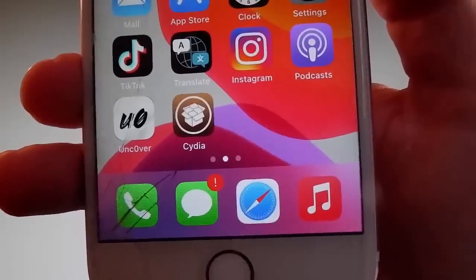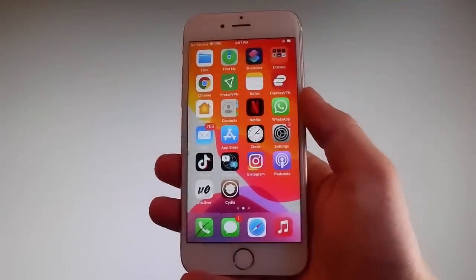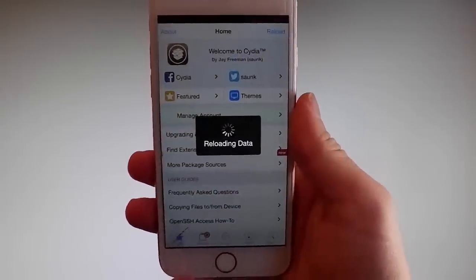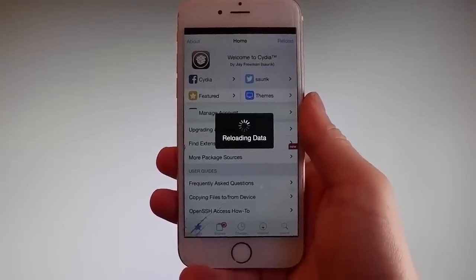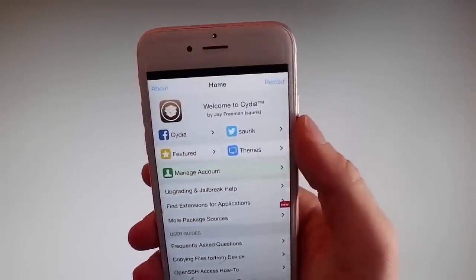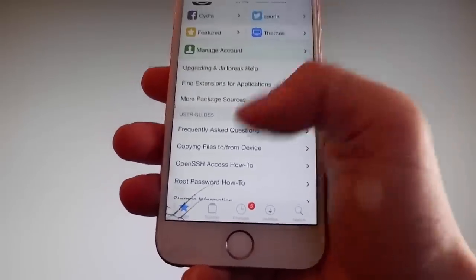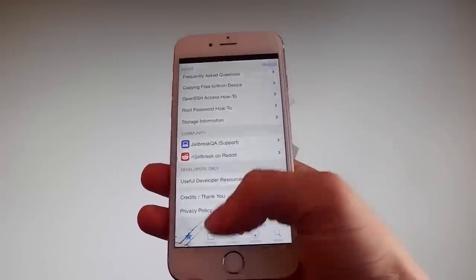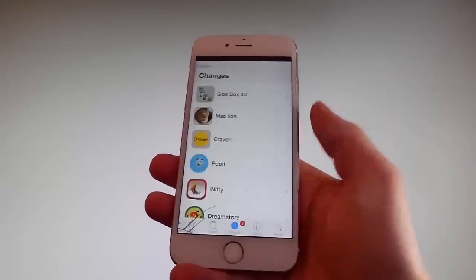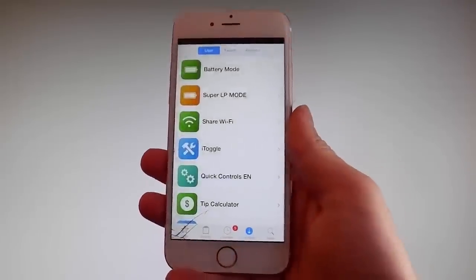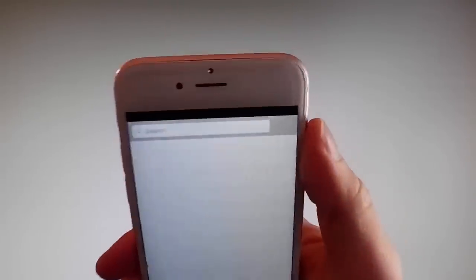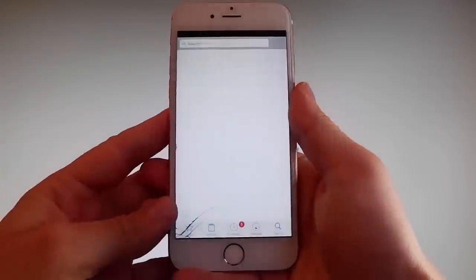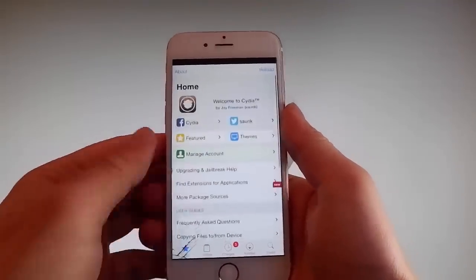been installed. As you can see here, I have Cydia on my phone, so that means that this phone has been fully jailbroken and I can actually open Cydia, and as you can see here, it is fully working. I have all the features required. I can actually get different sources, I can go and change themes and everything. I can use the search bar at the lower right. I mean, as you can see here, there are sources here, there are the changes that have been made, and here are all the tweaks. I can search for my favorite mods, tweaks, and also themes. I can change my themes, and I can get apps that are not on App Store at all as well.